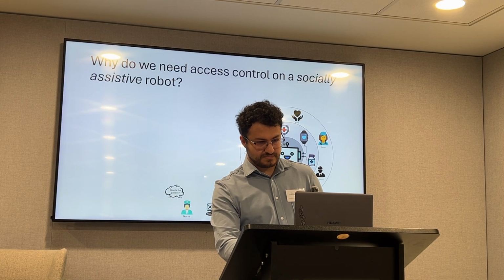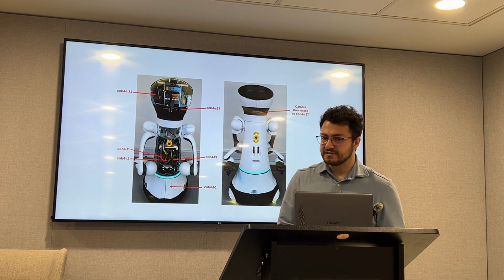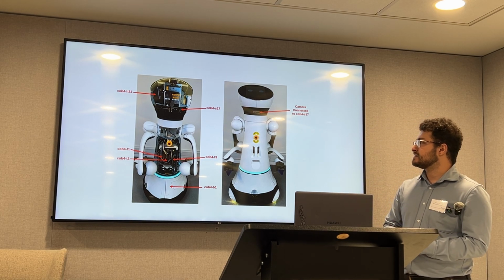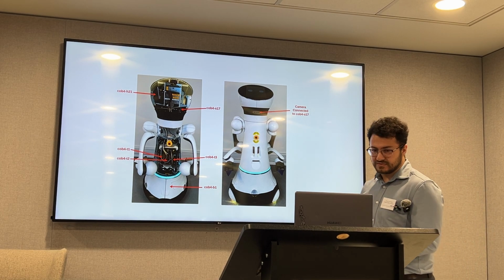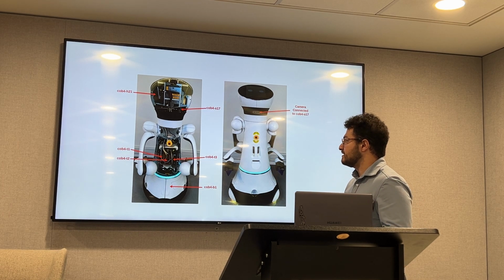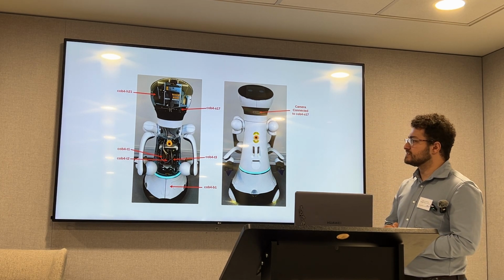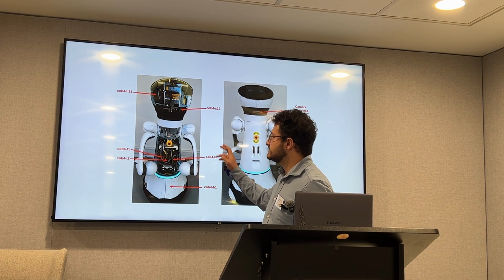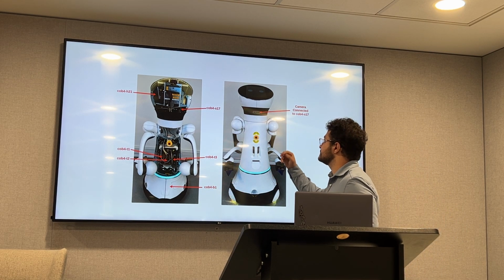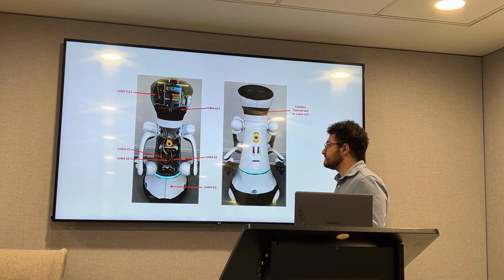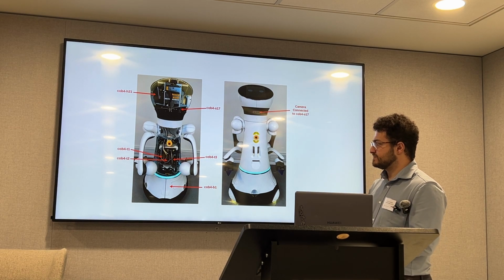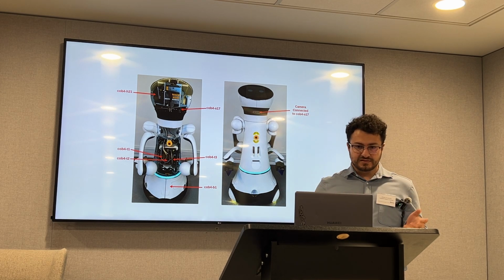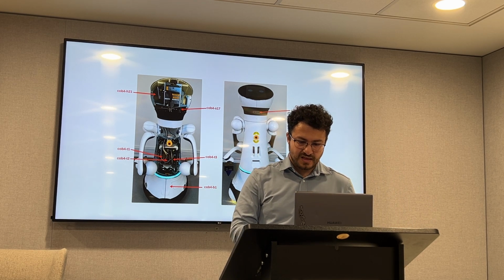So this is another assistive robot that we have in the lab. It is the care robot. I just want to talk about the components of the robot. It consists of multiple PCs and a lot of sensors, such as the depth camera and proximity sensors. It's even got routers and switches, so it's a whole network within one device.